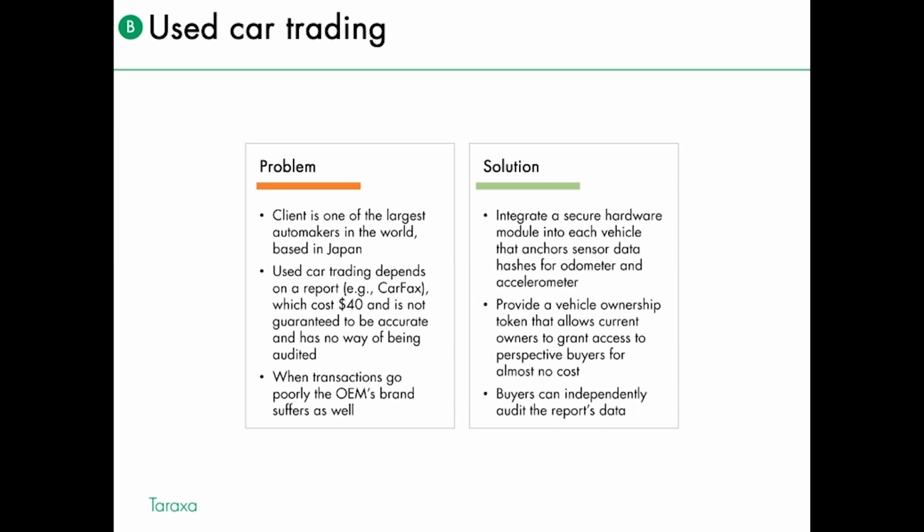So what's really a good solution? Once again, if you install the same secure hardware module into each vehicle, the two sensors that you care about are odometer and accelerometer, right? So if I can anchor the odometer and accelerometer data, the hashes, into the blockchain, you can later on provide a report that's auditable, where you can say, hey, I know exactly how many miles this car has traveled, and I've recorded all major impact events because they're recorded by the accelerometer, right? So that report can be provided to potential buyers of used vehicles at almost no cost, because this is not a company buying data from lots of different other companies. This is just the data that's being generated by the car on its own, right? So once again, you have a much cheaper and far more accurate option in order to prove the history of a used vehicle.